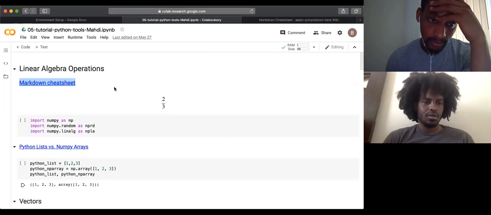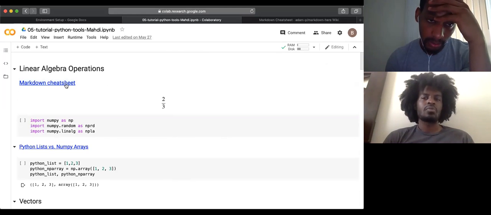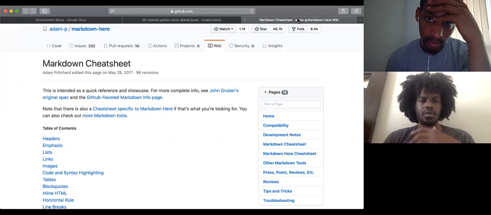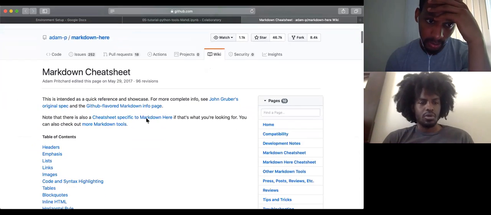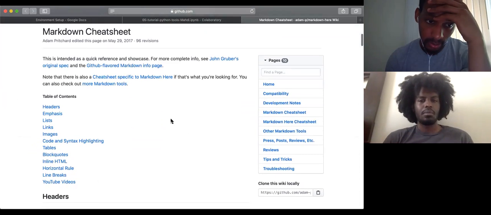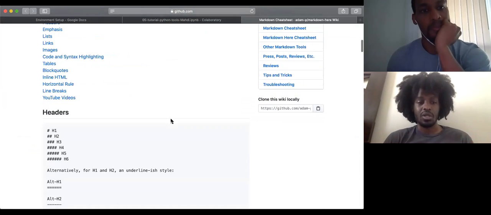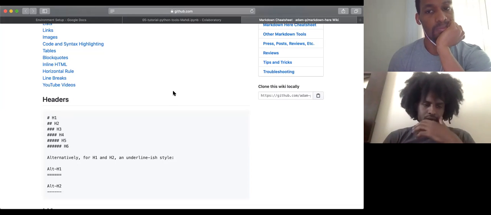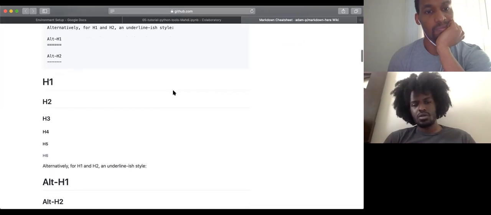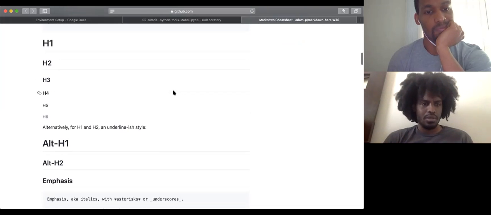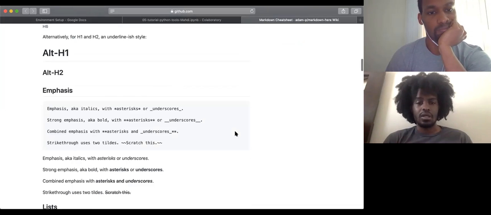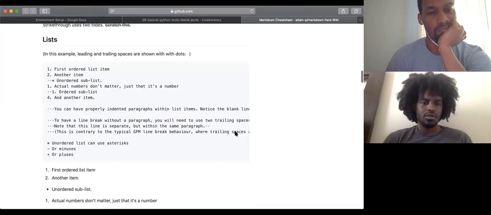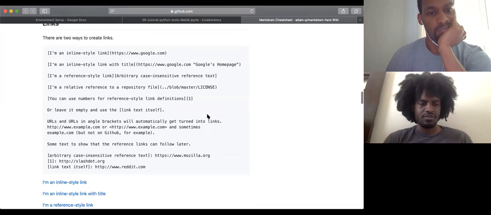So, this Markdown sheet link goes to this page, which is basically a general tutorial on how you would want to mark down your notebooks for structural changes, similar to LaTeX. Whenever you want to do headers, you'll see all the examples, and you can run through this on your own time, for when you want to have a polished notebook that you plan on distributing to other people. But it also has important things like links when you want to display links, tables, lists, facts and figures, that sort of thing.